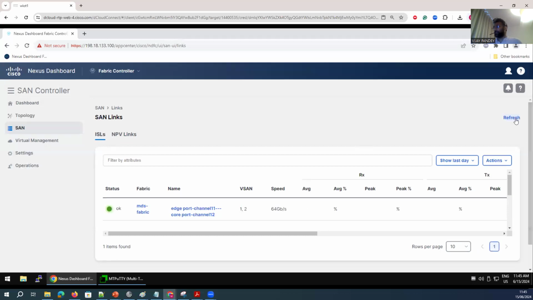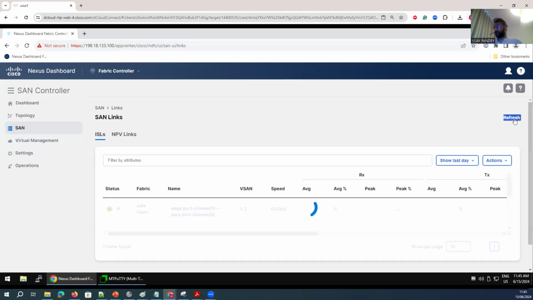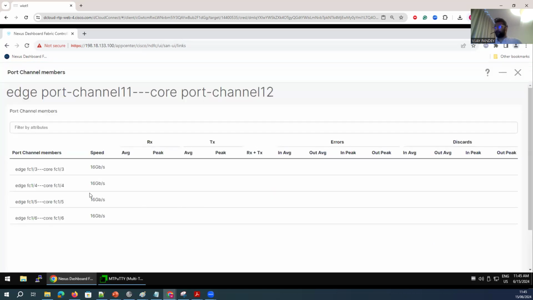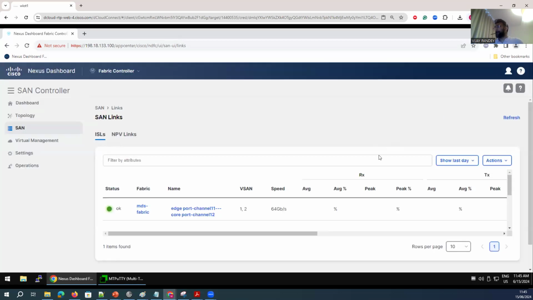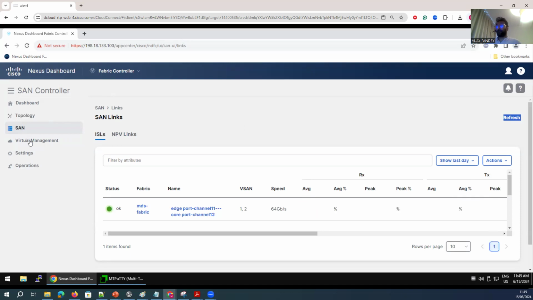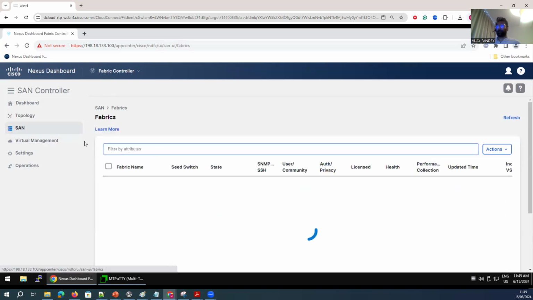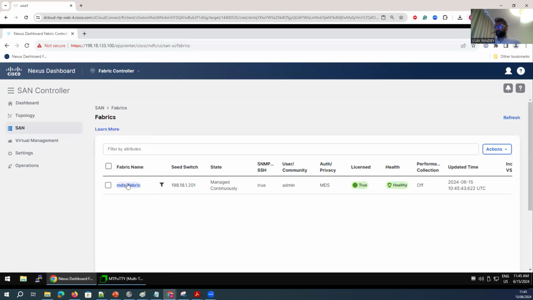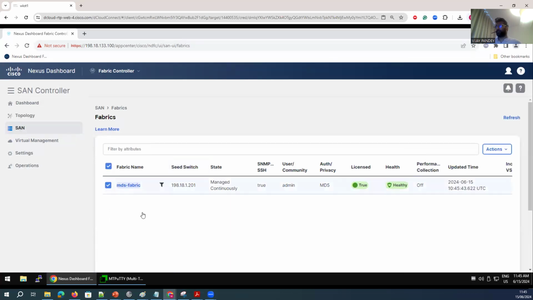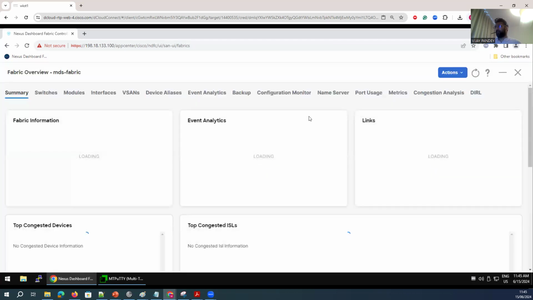The ISL is created. If I go here, it may take a little bit of time. If I go to the switches again and refresh this, or rather I can delete it and add it back, it's not an issue, but usually it is to refresh the details.